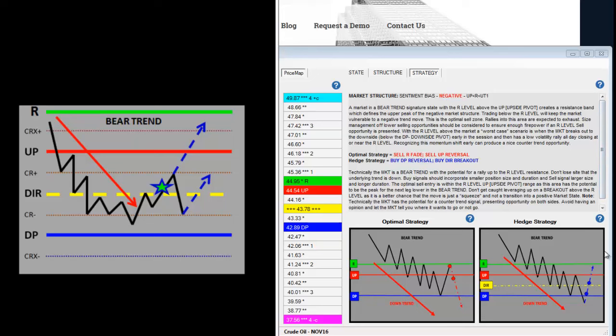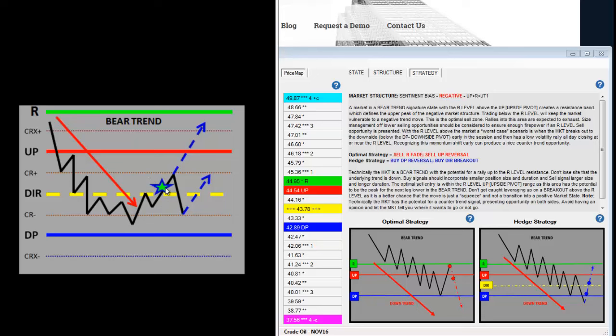I want to point out a condition that's typical in markets that are trending, that have sentiment above the market. The higher above the market, usually the better the signal is. But you've got a market that's trending, and it breaks underneath the directional. And the directional becomes the key point, because the directional is the classic pivot. Below this price, the market should maintain structure below the directional and continue lower. And if it can't do that, this is the tell that we have a structure break.